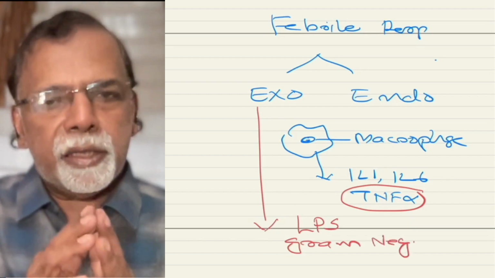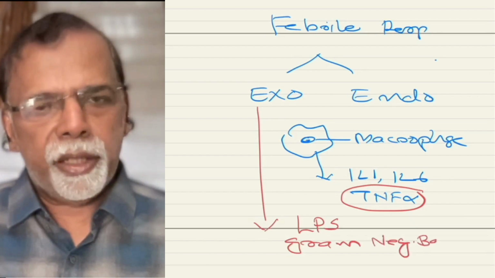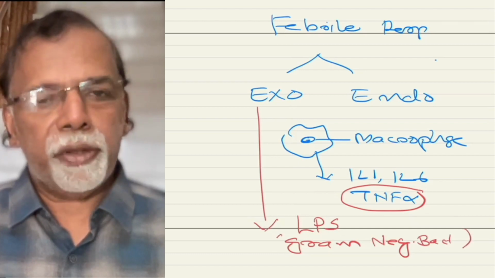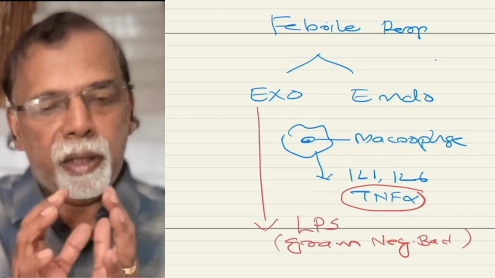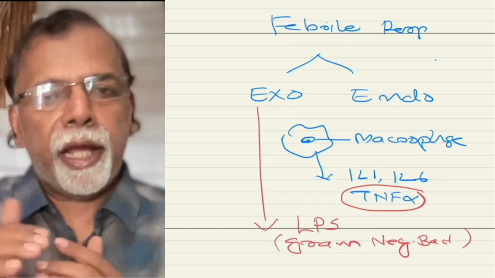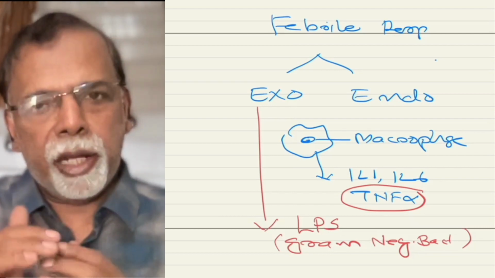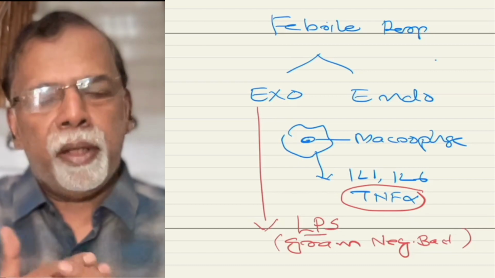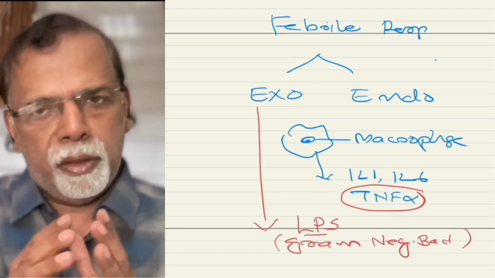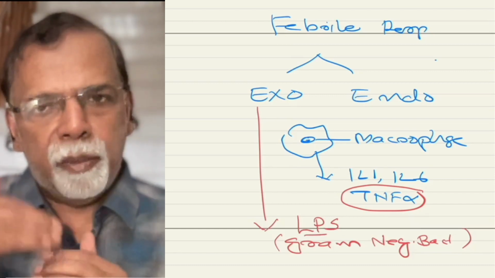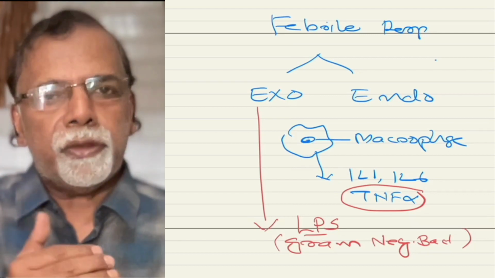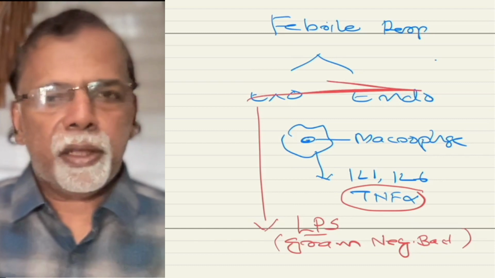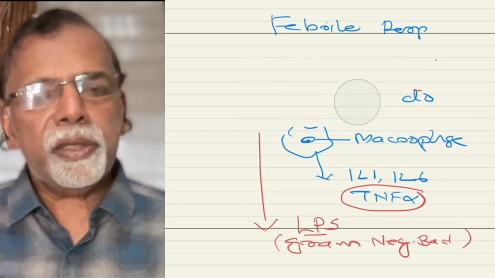And this is a classical example of an endotoxin, and it is usually present in the outer membrane of the gram-negative organisms. So when gram-negative organisms produce infection, this LPS, lipopolysaccharide, will act as an endotoxin. Hope this point is clear. And this endotoxin, how does it produce fever?